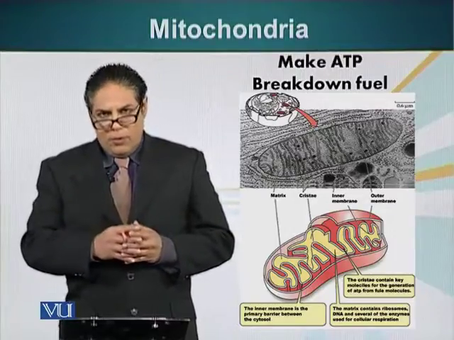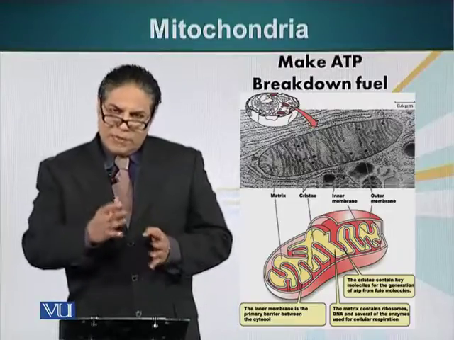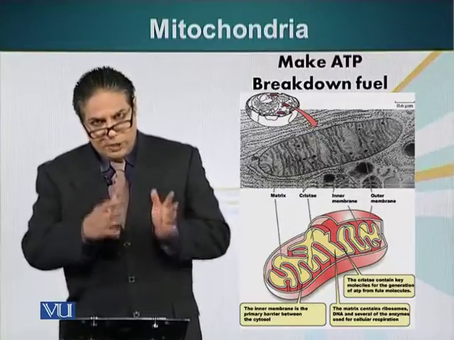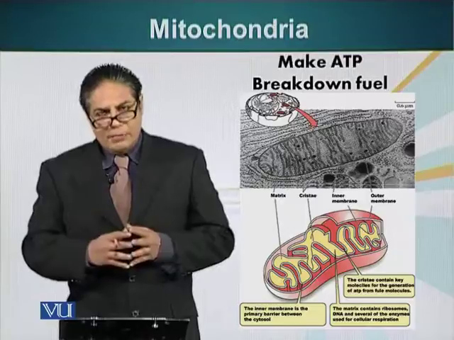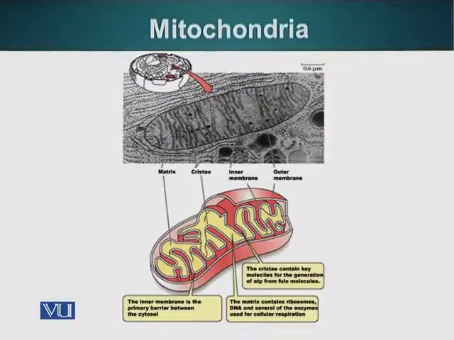The inner membrane of mitochondria is folded, and it forms structures like little shells. The advantage of the formation of these shells is increasing the surface area of the membrane. Many enzymes that are present in the mitochondria are present on the membranes. So by making these shells, which are called cristae, mitochondria can increase the surface area on which chemical reactions can take place. The material present inside the mitochondria is called the matrix.